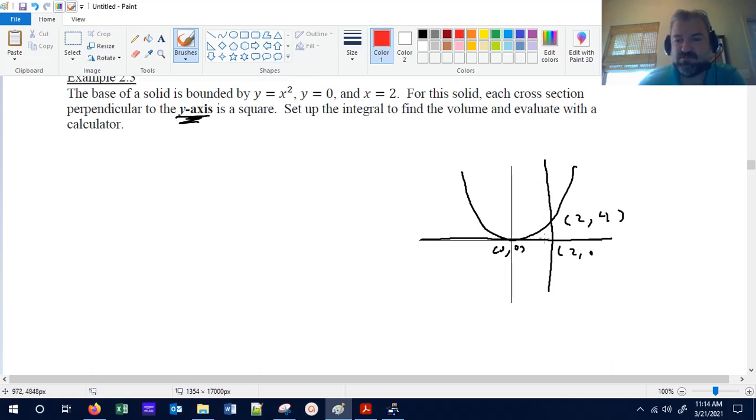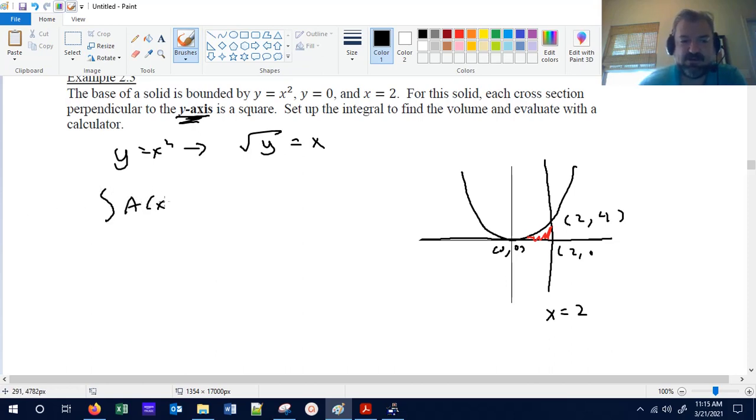So this is the region that we're talking about, but we need to express these in terms of x as a function of y. Well, x equals 2 is already x as a function of y, because it's x equals. But I need to handle the y equals x squared, take the square root of both sides. And technically, I would need plus or minus, but we're looking at just positive x values, so I'll take just a positive square root. So the formula is the area as a function of y dy. So the function of y, I need to be making squares. So let's draw one representative square from here to here.